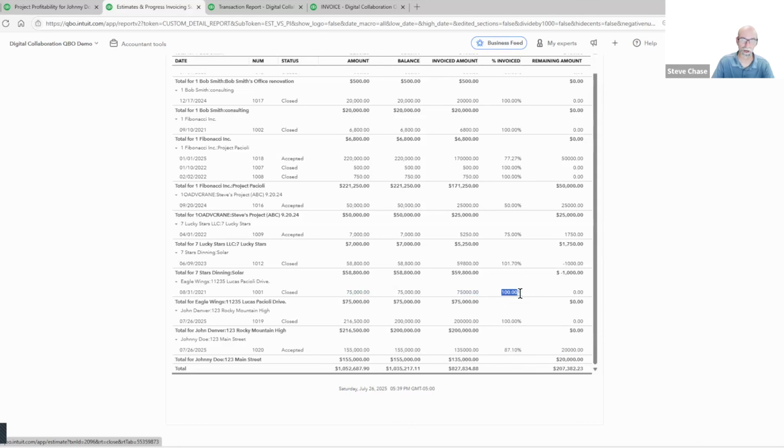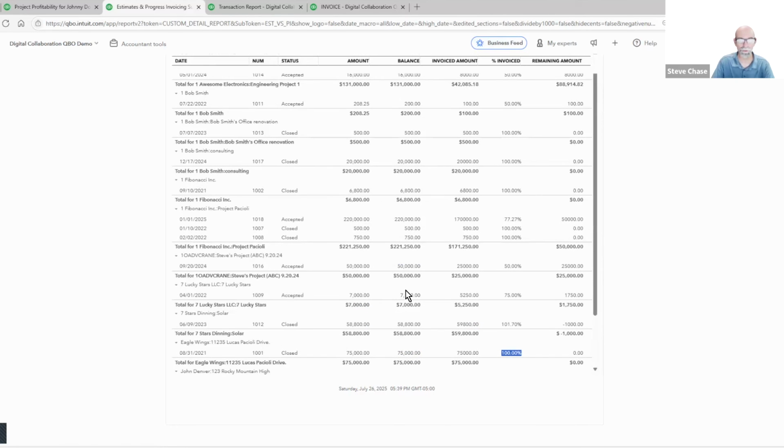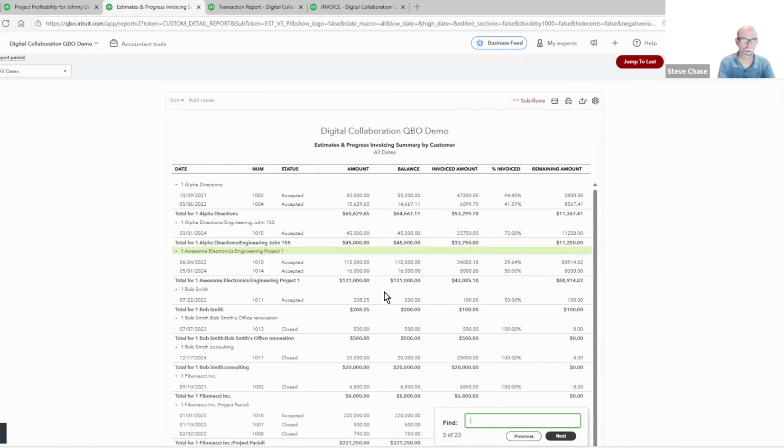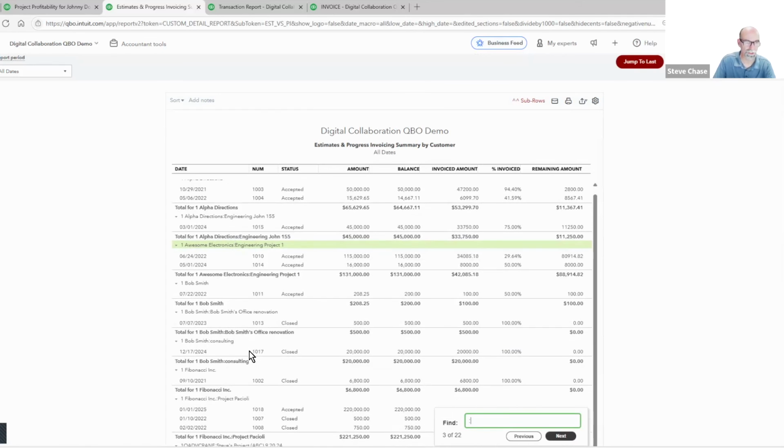So they're at 100%. Zero is left remaining. So this is just kind of a neat way to run a dashboard on all of your customers or projects. And if there's a colon mark, basically colons will separate your customer versus the project and all that.